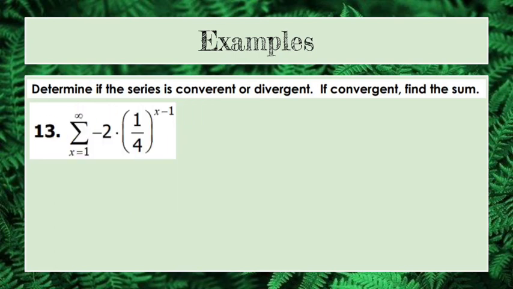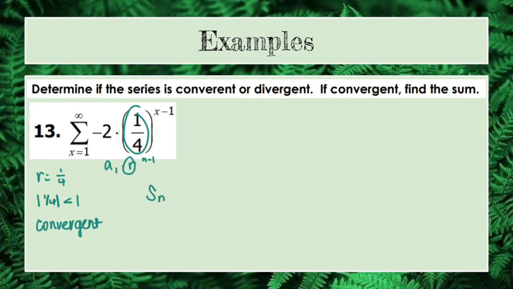And the last example I'm going to do with you today is one in summation notation. So notice that there is an infinity up here. That's how you know that this is an infinite series because it doesn't have any limit on the number of terms. So we are going to find R. If you remember, our formula for a geometric sequence, so the list of numbers, is A1 times R to the n minus 1. So R is 1/4. And the absolute value of 1/4 is less than 1. So that means this is a convergent series.